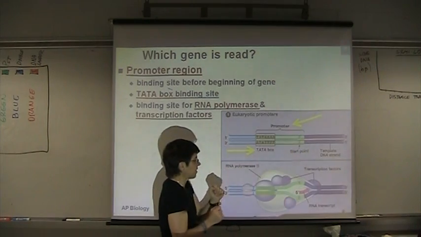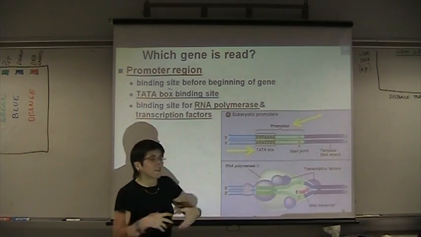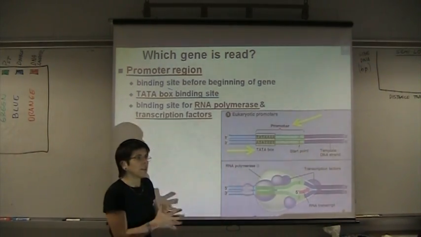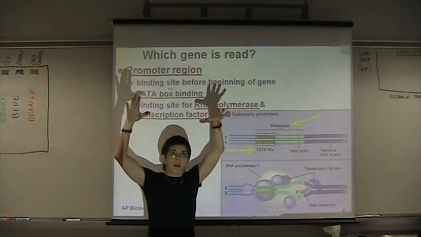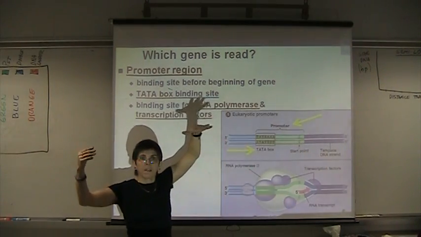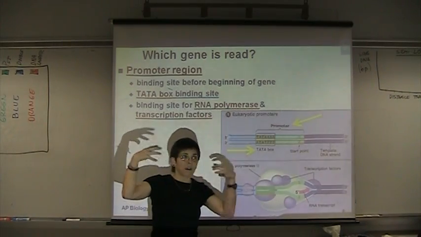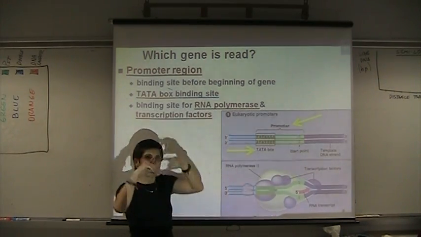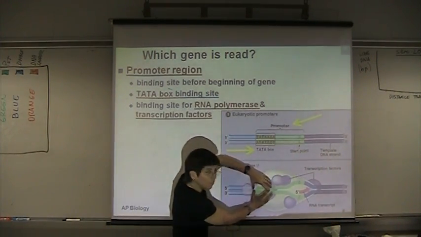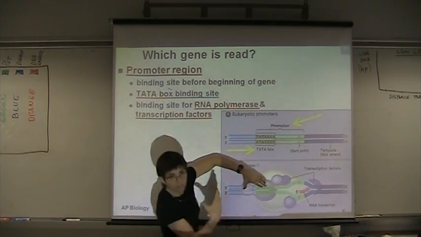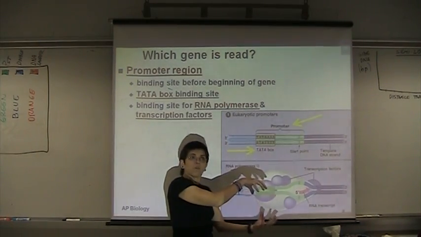So what's going to happen? When you have identified the gene, how do the cells know that that's the gene that they need to transcribe? Well, they get signals from outside. So if you think that you are a pancreas cell and your blood sugar is going way up, obviously the pancreas needs to make more insulin. Well, the cells get the message, hey, you need to make more insulin. And those messages come from outside, and different molecules that are changing concentration in your body go into the pancreatic cells, attach to the gene that has the code for insulin, and mark the spot. Hey, here is where the gene starts.